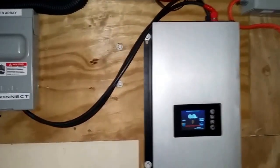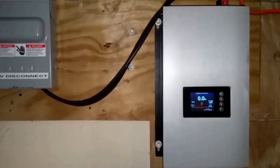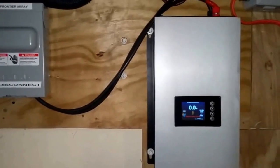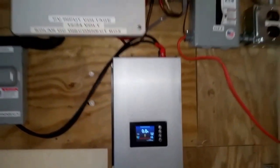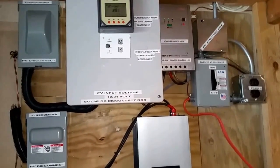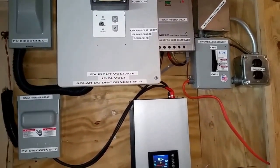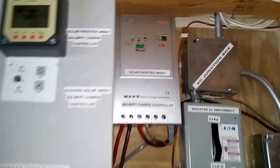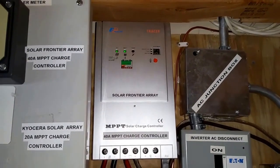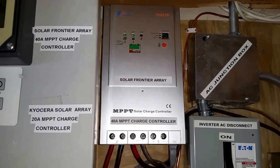Well, folks, here's the system, live from Woodbury, Minnesota. The system is asleep right now because the sun is already past the panels. I have four solar panels on this charge controller right here, the 40 amp Tracer. Those are four Kyocera's in there.